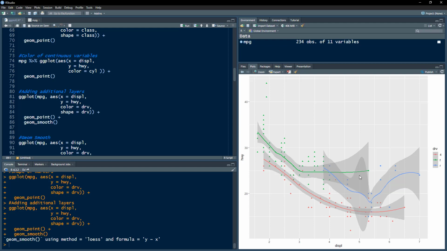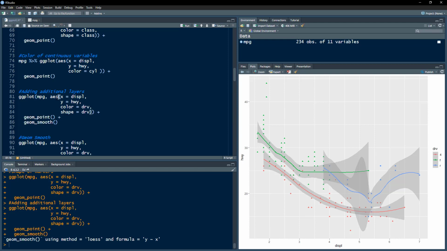And why are we having these 3 different lines? The reason is that we have defined the color in the global setting. Now remember, when you write the ggplot function, and within that you define an aesthetic, that aesthetic will be applied to all the sub layers that you define. So consider this as a global setting and a local setting.